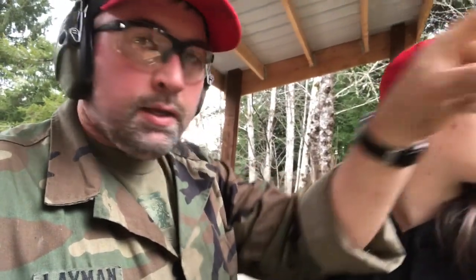I'm instructing her that at the cue of the Mantis X app, I want her to go for a grip clear, rock and lock, smack, look — and she presses the sights out and sees them align to press the trigger in one continuous trigger press. She's not putting her finger on the trigger until her sights are aligned and ready to fire. If she puts her trigger finger on the trigger beforehand, the Smart Firearms Training Device is going to yell at her and let out that beep noise.